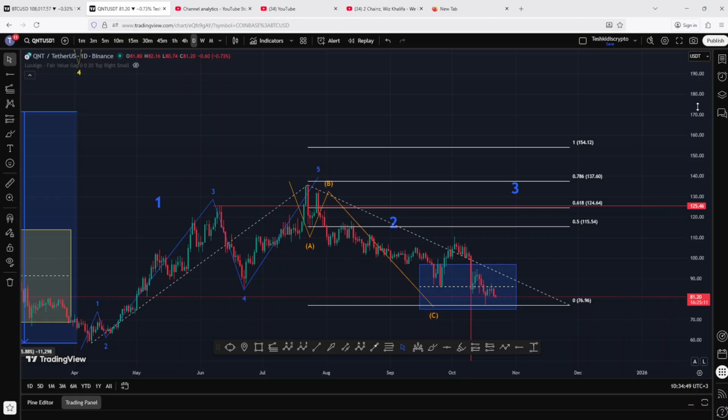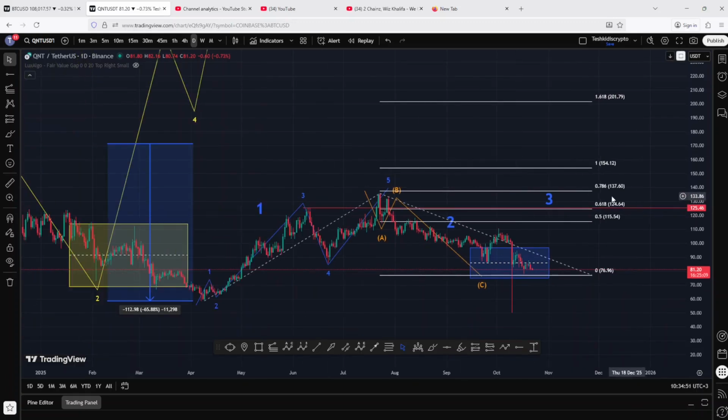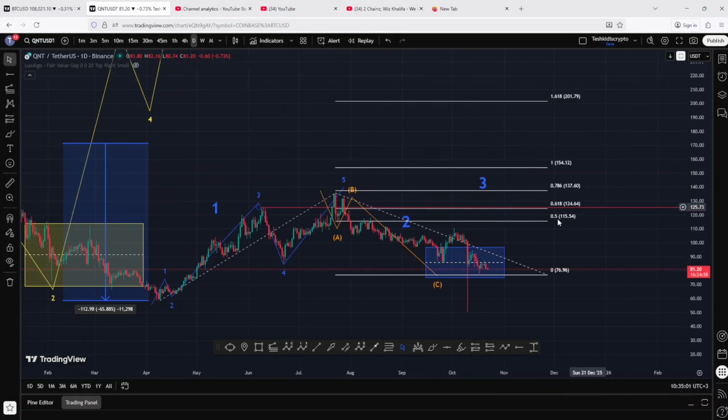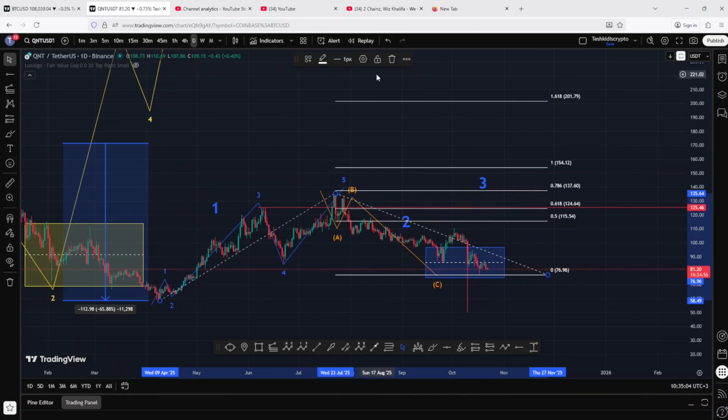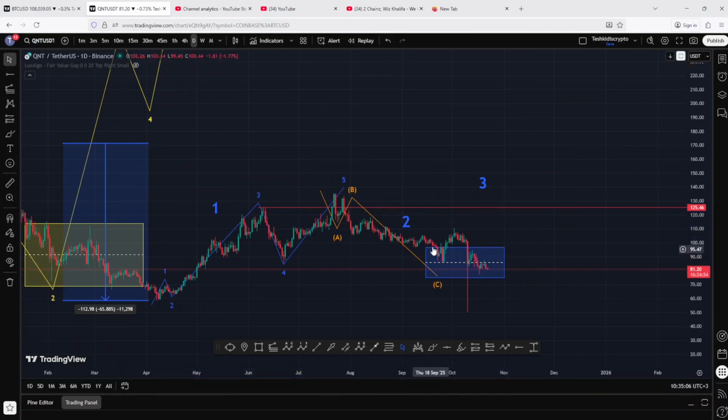And the first target area that you need to pay attention to in that wave 3 lies on the fib level 1.618, and that lies above the 201.71 USDT mark, an area that we can easily maximize in the next coming weeks after breaking above key areas of resistances and significant highs, like the high we made above the 110.88 and the 135.78 USDT mark.